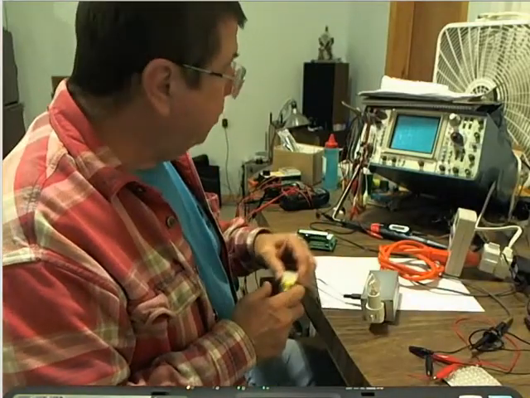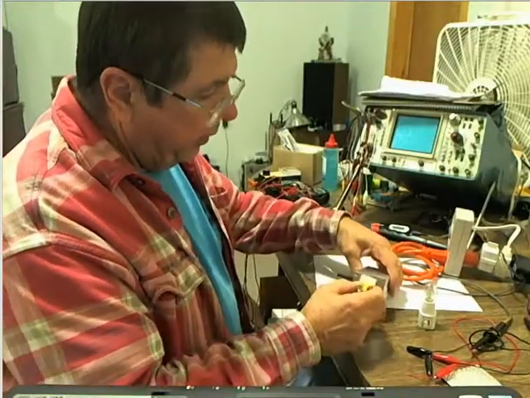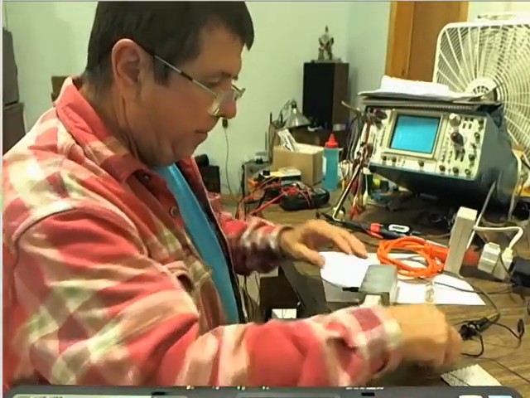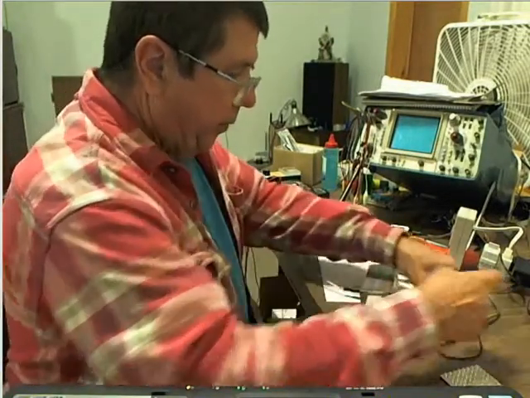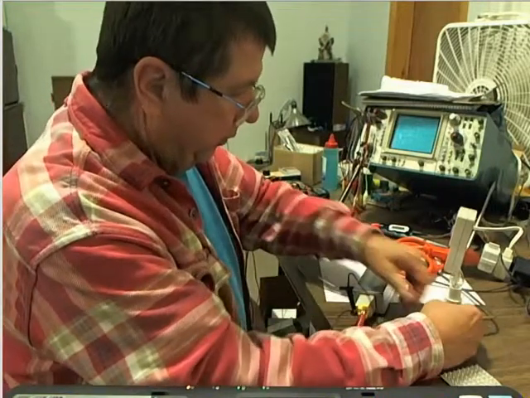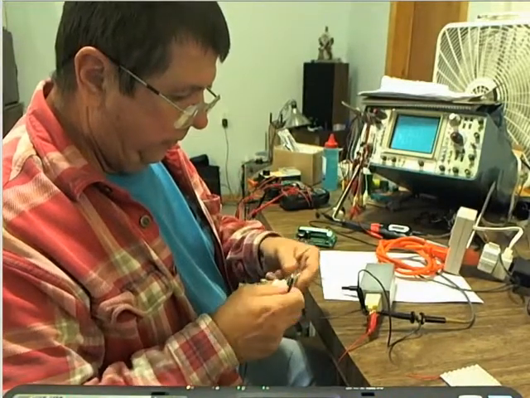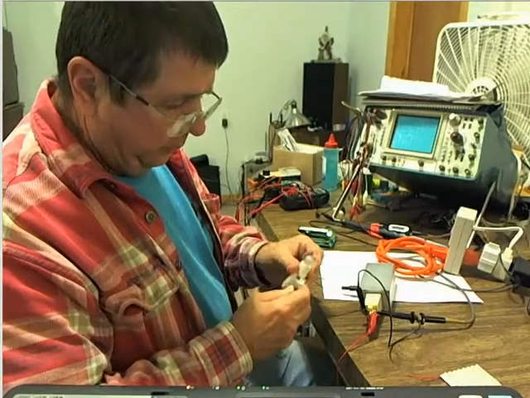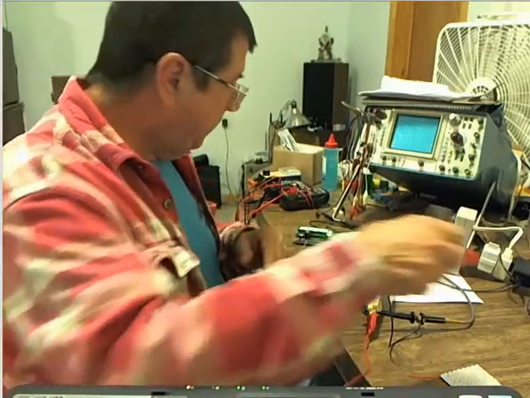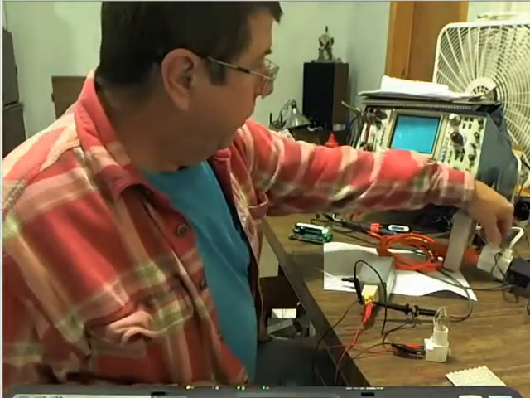We can connect the scope so we can actually see the pulses. I'm going to plug this cluge plug in and connect up with alligator clips. Let's put the scope on. Connect it to ground. Connect the other end to the hot lead. Scope is turned on. And it's not pulsing, so that means the capacitor is discharged. Let's turn it on. And there you go.